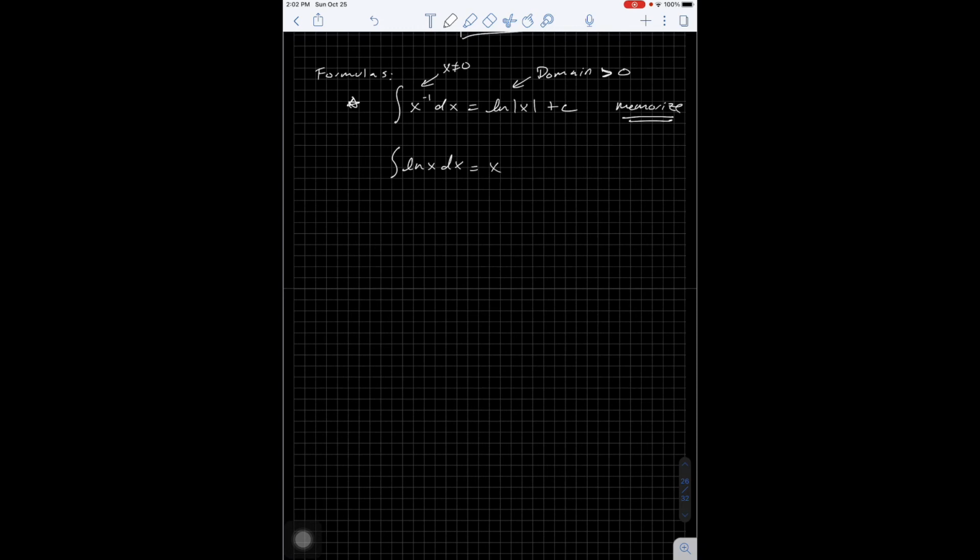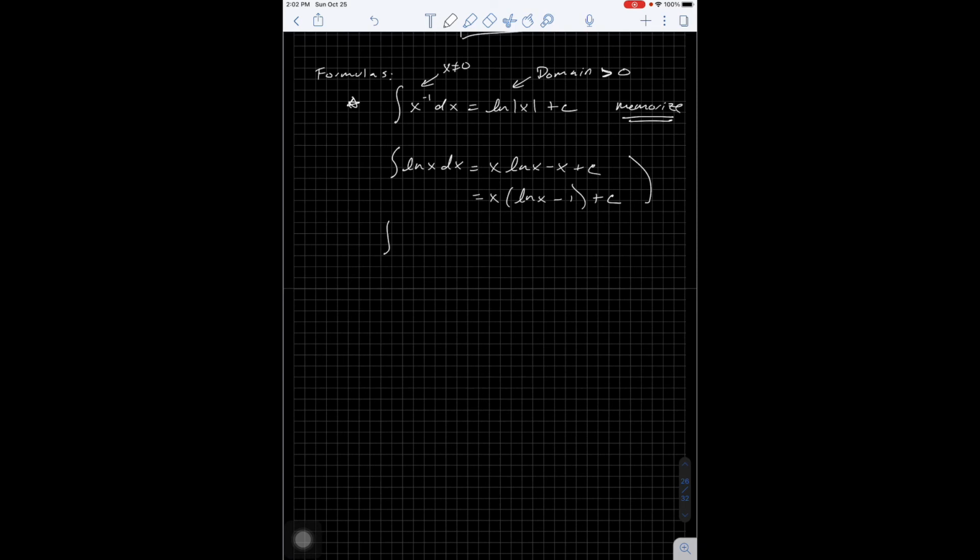The integral of natural log of x is x ln x minus x plus c. Or if you choose, you can factor the x out of each term and just have it be this. Okay, so either one of those. And that's not intuitive. The only way you'd see that is by taking the derivative of this side, and you'll see that you get natural log of x.